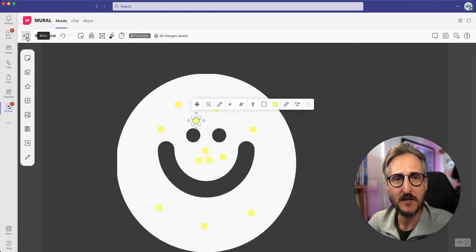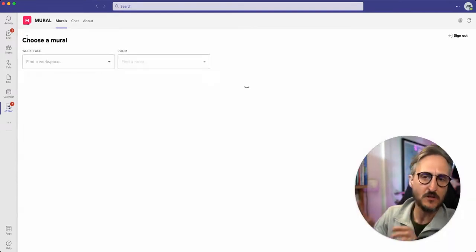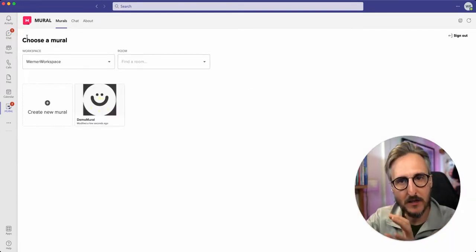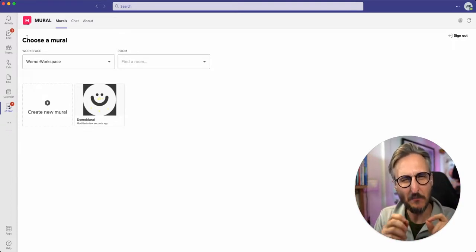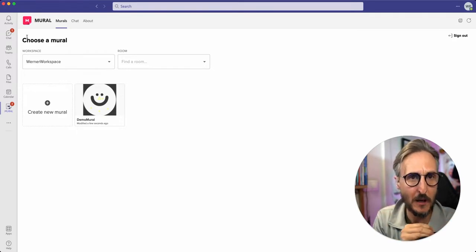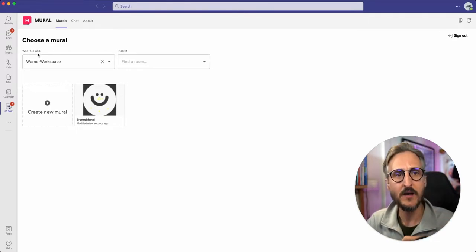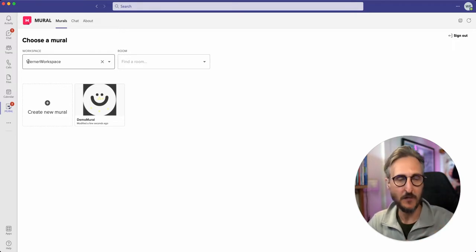And jokes aside though, this is really great because now you don't have to load up any browsers, or you can just work here in Microsoft Teams. But that's not really the power and the reason we did this. The fact is that Mural is more powerful when you collaborate with others. This is why it's also integrated within the rest of Microsoft Teams.